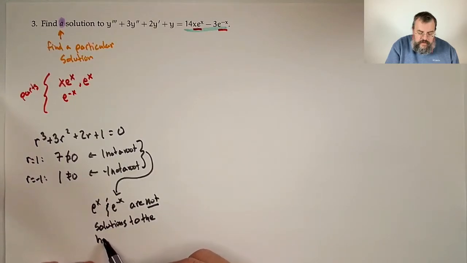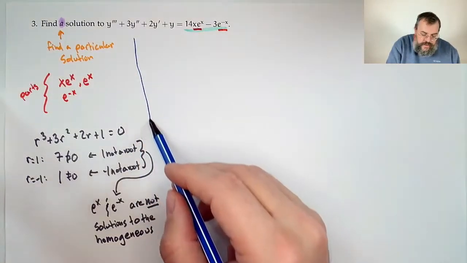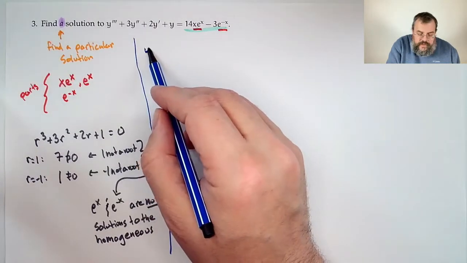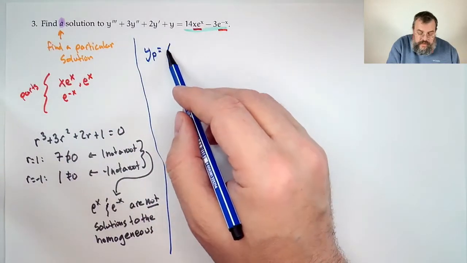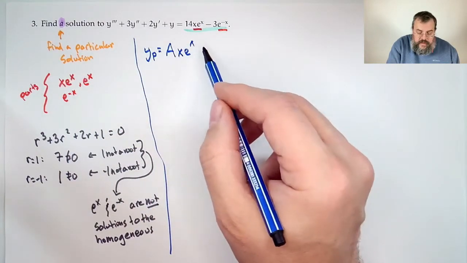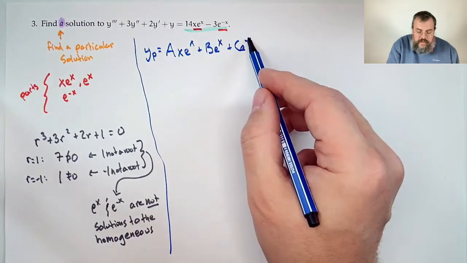And that says, great, no overlap, and so we don't need anything else. We don't need to know what the homogeneous solution is because we're not finding a general solution. We're just finding a particular solution. And so great, now we've got our parts, so we're ready to begin. Our particular solution that we're after looks like some combination of these pieces: A x e to the x, B e to the x, C e to the negative x.